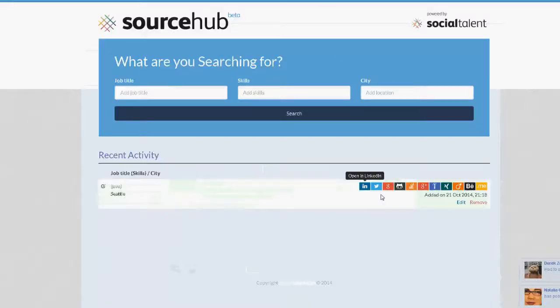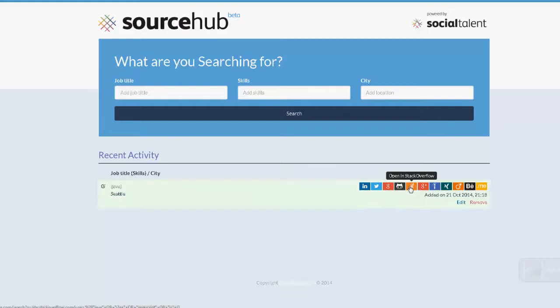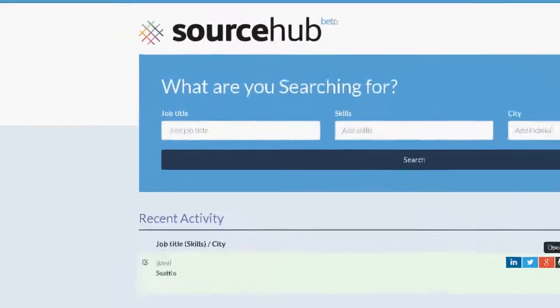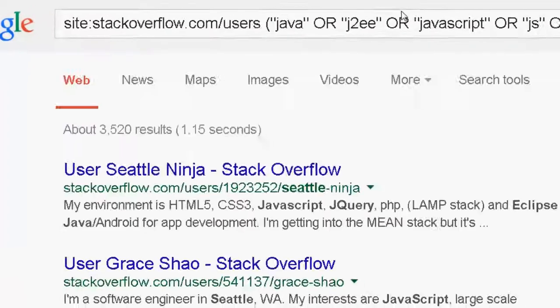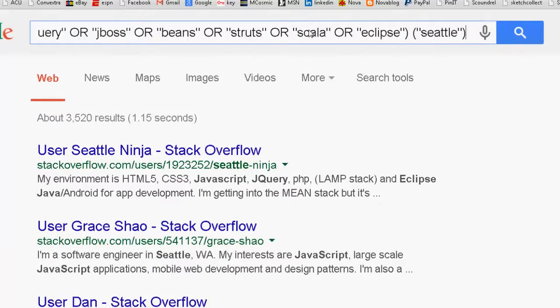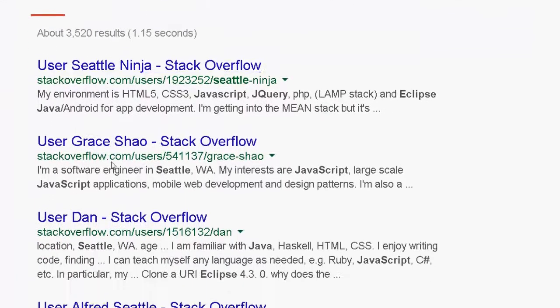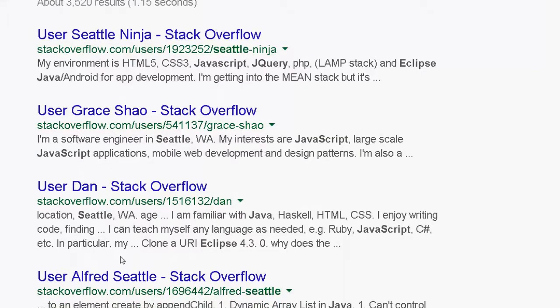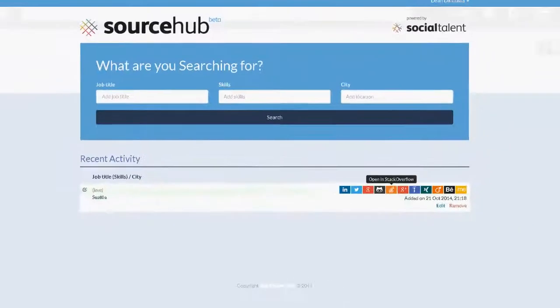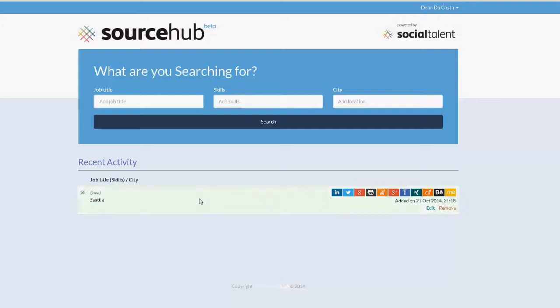We're going to get out of that, and we're going to pick, let's go to Stack Overflow. We're going to do Stack Overflow. Again, the search string's there. It's an X-ray. Comes all the way out here, and there you go. Stack Overflow people that are Java people. Nice, easy peasy. And again, it saves the results and saves the strings, so you don't have to do it anymore. You can edit and leave it there, so it'll keep your strings for you and make it so much simpler for you to do it.